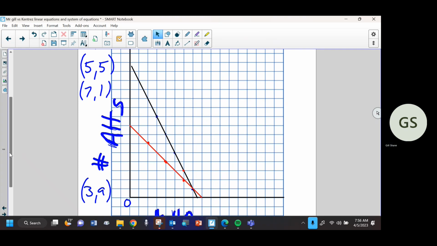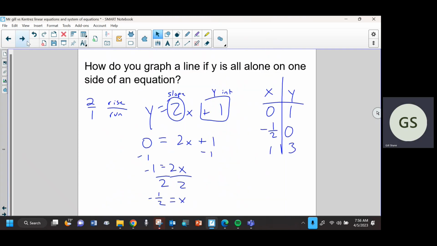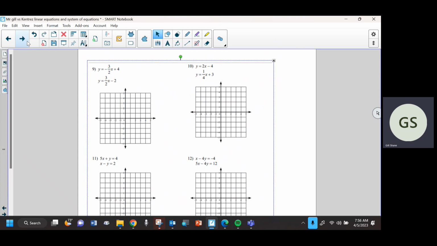Look at number 2. Oh, wait, no, I don't have number 2, I don't think. You pick. Which one of those do you want? Well, don't do 11 or 12 because that's where you have to plug in the values. We've already done that. 9 or 10. 9 is what I heard. All right. So look at 9. I'll zoom way in.